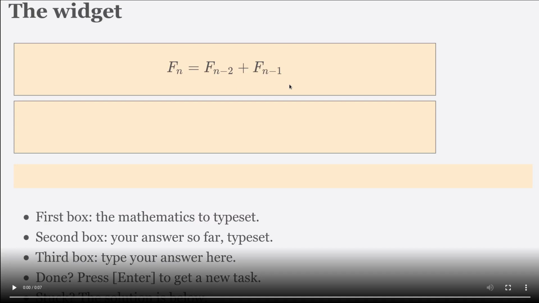This formula is a favourite of mine. It's the recursion that gives the Fibonacci numbers. Part of the Fibonacci numbers go 2, 3, 5, 8, which you may recognise as part of my email address. My mathematical work also involves the Fibonacci numbers, so they're a special favourite of mine. Let's see this formula go.